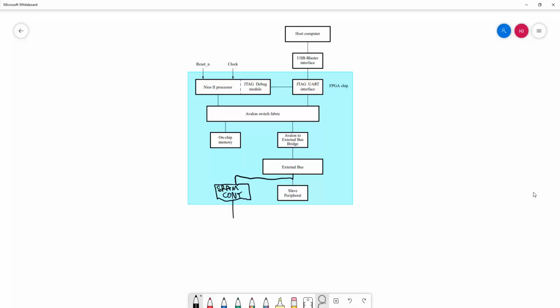And obviously in turn that would connect to the SRAM chip. And if you wanted to, you could even add in the 7-segment display module if you wanted to check the values in the slave registers. And this would in turn connect to the hex displays.